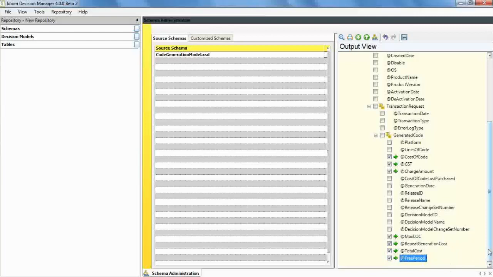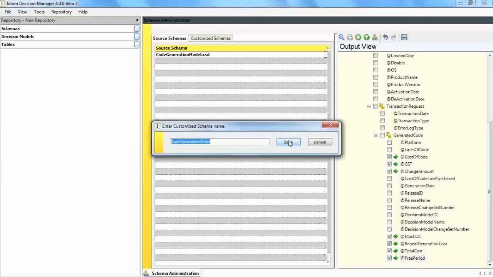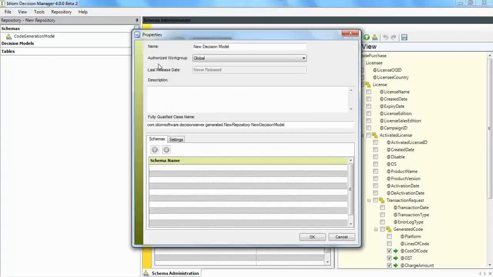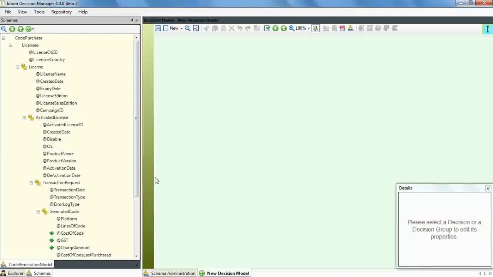In other words, we give them control of the values in these fields, these nodes, and they will update them with the decision model. So that's all we need to do there. We now have a customized schema, and we'll add it to the repository, and we're ready for our first decision model.